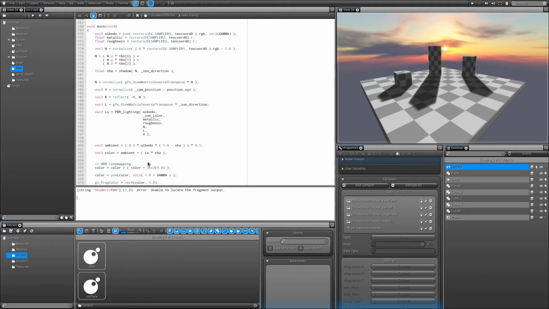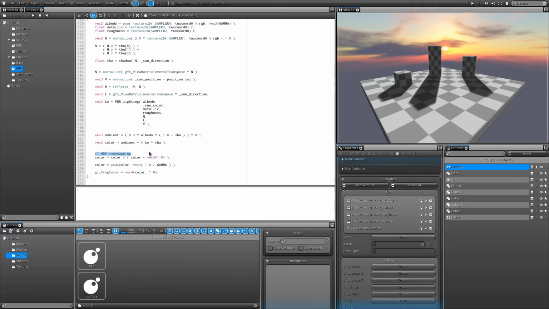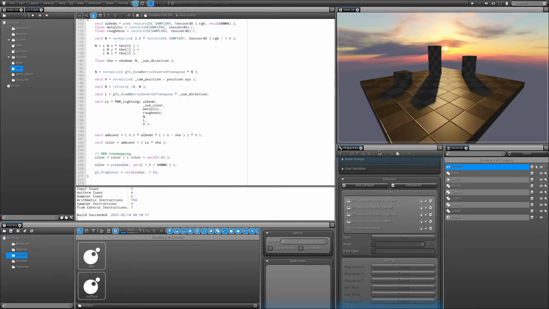For that, I am going to implement simple HDR tone mapping on my linear color here, and I'm going to send back that fragment on screen. And now, since we're ready, I am going to build, and now we have PBR lighting implemented for our scene.